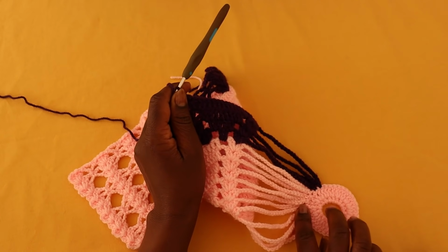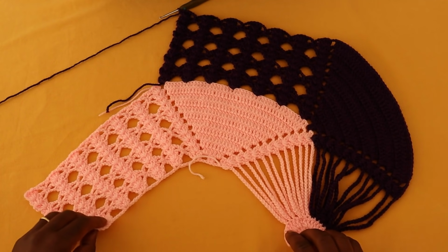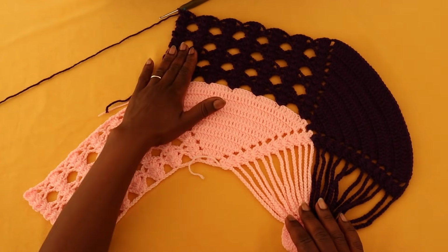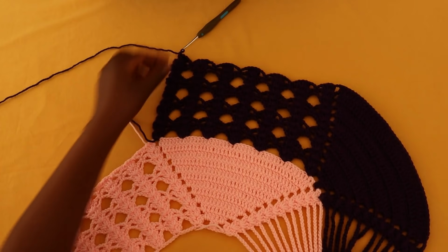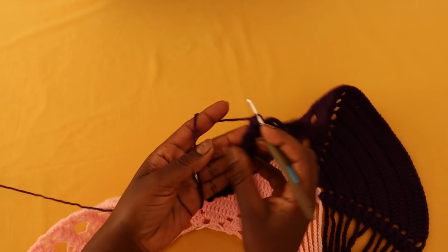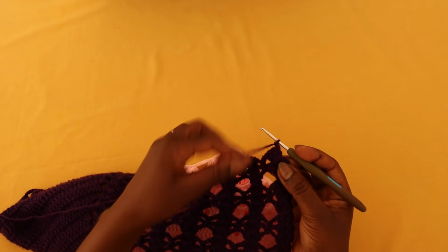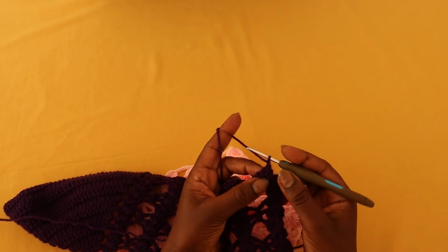We will change the color to this one. This is how it looks now. We will now finish our second part. We will just do a chain here and turn this way, so that the yarn is facing you.